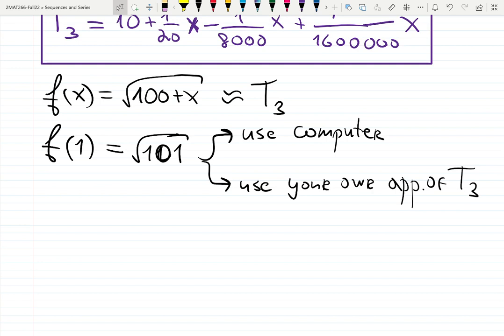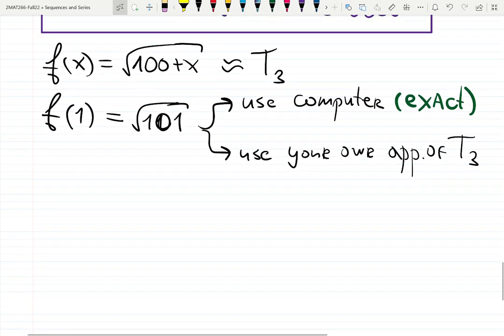If you check Wolfram Alpha or your graphing calculator, it gives you a very good answer. And we're going to use that as the exact answer. Of course, it's still not exact, but it's a good one. It can give you like 100 decimals, while we're just going to calculate what we can as human beings.